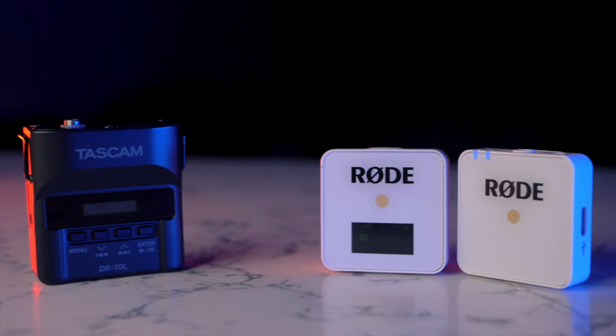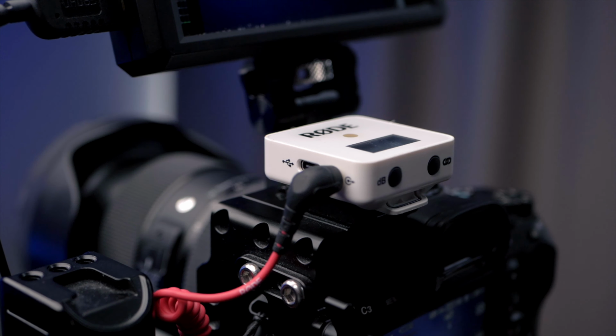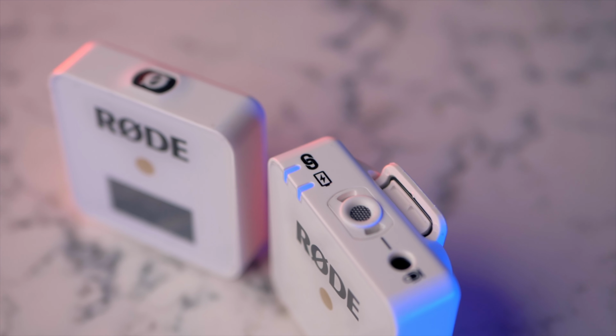So in this video we are comparing the Rode Wireless Go and the Tascam DR-10L, which are two lapel mics that you may run across if you're looking at getting better audio, whether that's for a YouTube channel or if you're a videographer. Bear in mind that this comparison is not really apples to apples here, because one is wireless and one isn't. But I still wanted to compare them because they are in the same price range, and ultimately you can achieve the same results with both systems.